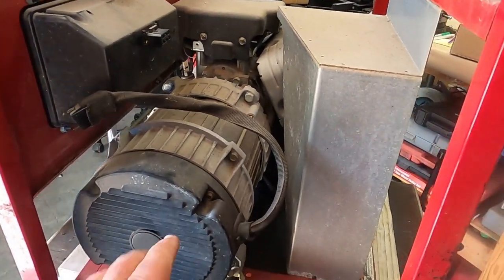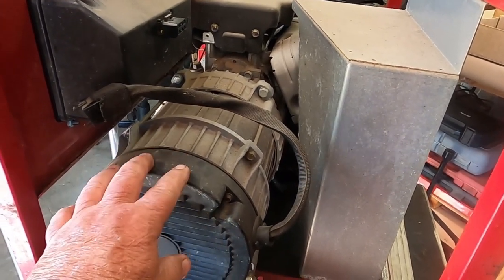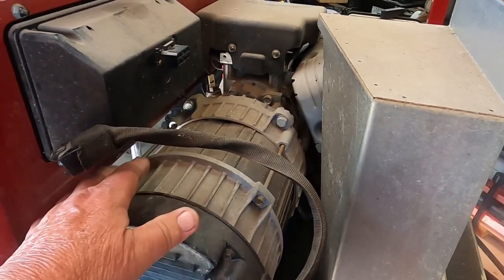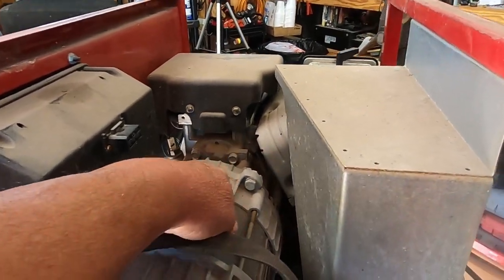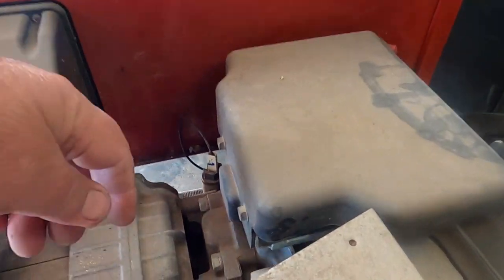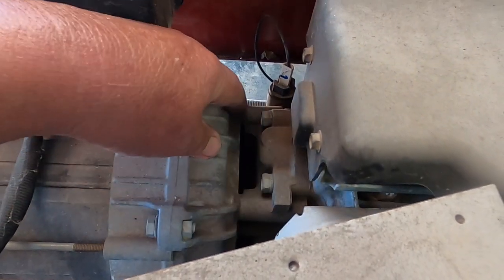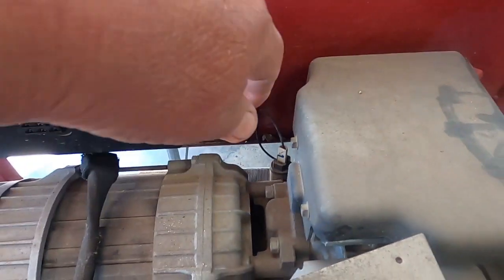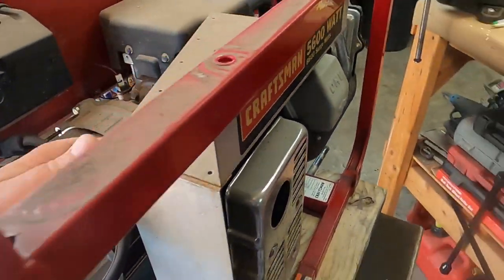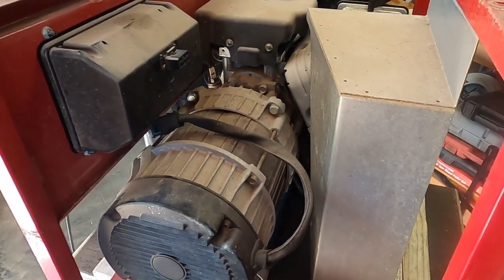So by the diagram, this cover comes off, 4 bolts. That gives me an opportunity to look at the brushes. Then this part will come off next, and then once that's off, this comes off, and then I'm pretty sure, looking at this, there's 4 bolts here, and I'm not sure if this has to come off. To make things easier, I'm going to remove this heat shield just so I can get in there a little bit better. So I'll bring you back if I see anything interesting.